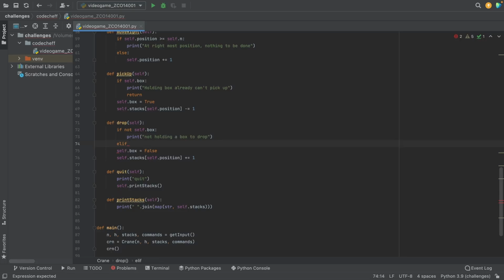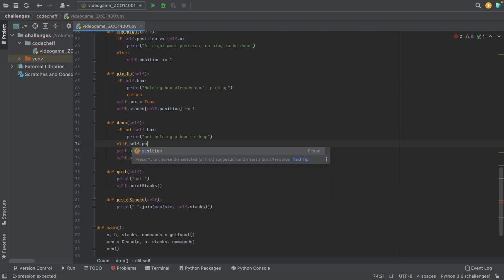And elif: in any if, else-if ladder, only one block will be executed. If this condition is true, only it will be executed, and control will return back. That is why I'm adding another condition.